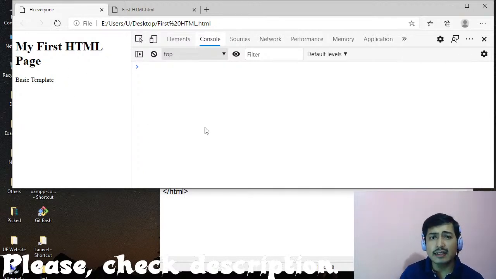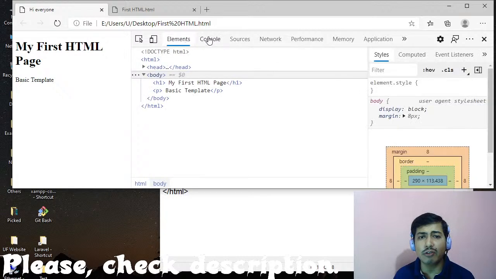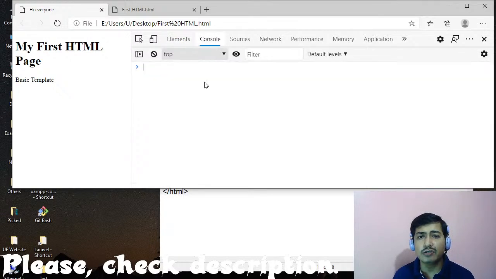Then this is the DOM. This is not our original source code. Whatever you view by opening a browser is the representation of the DOM. DOM stands for document object model. The DOM can be manipulated using the browser. I'm using the Edge dev tools with the F12 key, and going to the console panel. Elements, console, sources, network. With the console panel, I want to use an alert here, just to show you how to use JavaScript.